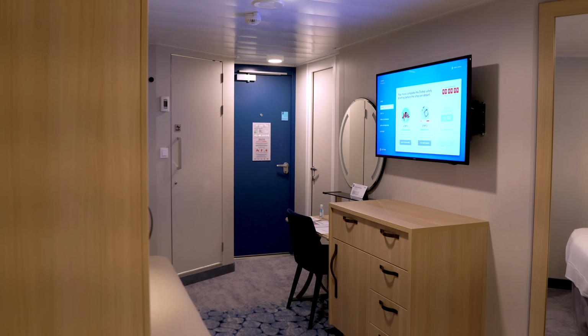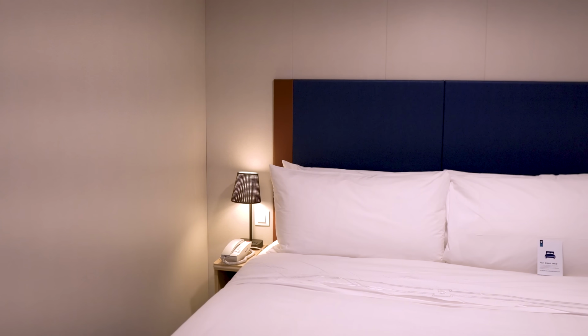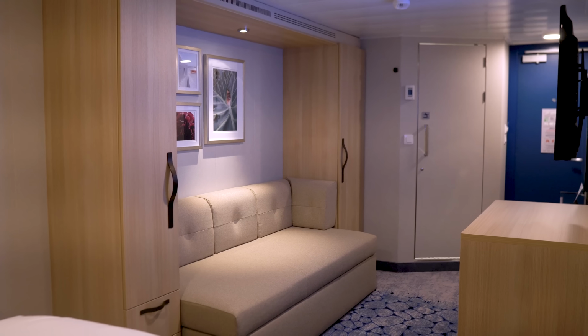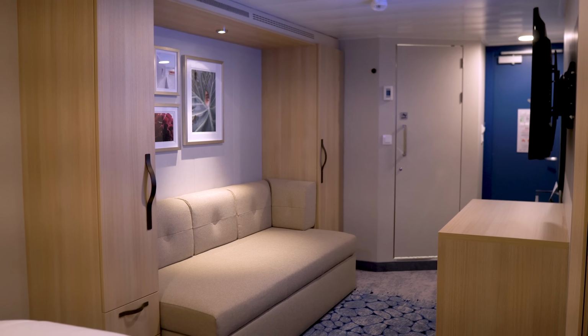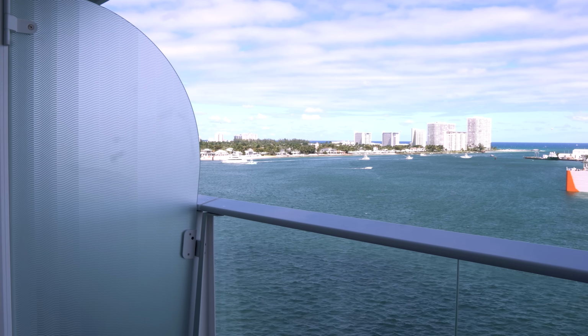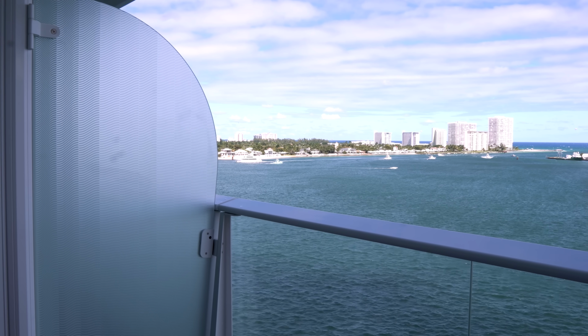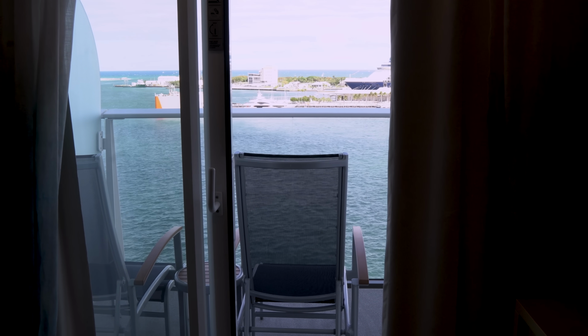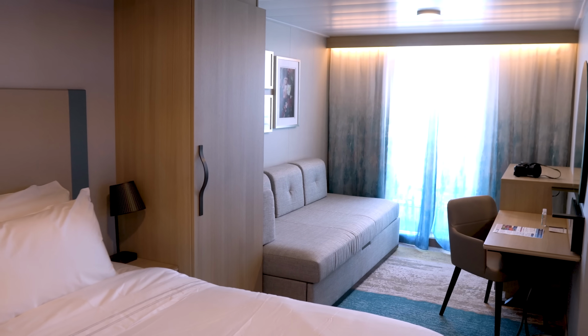I think if you're trying to weigh the advantages and disadvantages of booking a cabin on deck 2 versus any other place on the ship, you're probably arguing between deck 2, which is going to be an inside cabin of some kind, versus a balcony. And certainly having a balcony has its pros and cons as well. Of course, having a balcony means you're going to get fresh air. Being able to open that balcony door and get that ocean air in is a really nice benefit.